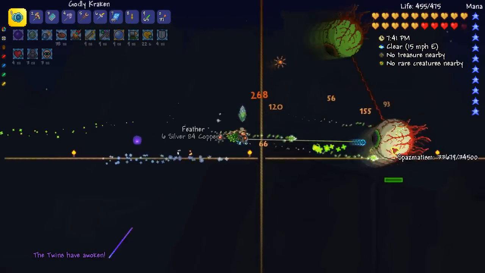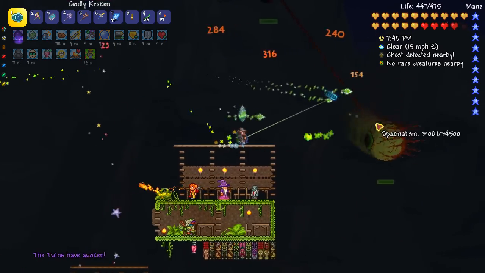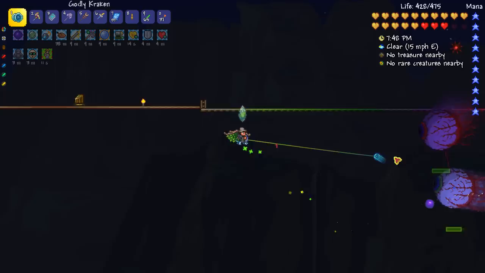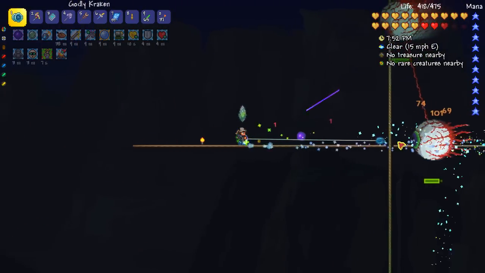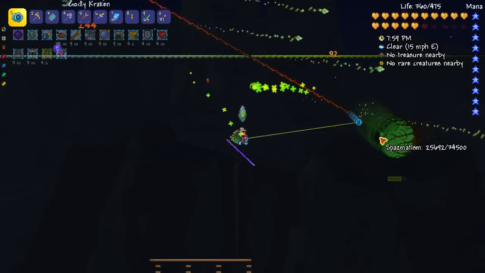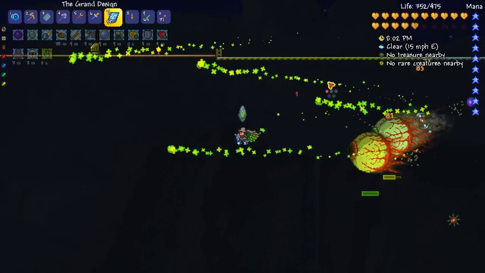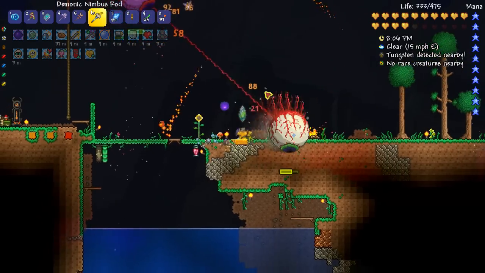And I want to see with the Kraken, if possibly I can just deal enough damage with it versus Spazmatism as he tries to come towards me. That could be a good weapon, or it might not have enough range. Should probably get at least like some string or something. But let's see, how much damage am I doing with him? I'm doing like 100 damage each time I hit him, but it's still not very much. Oh, and I have all kinds of things that I should be using during this battle. Hold on just a second.